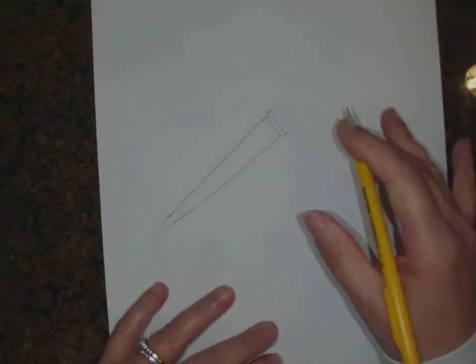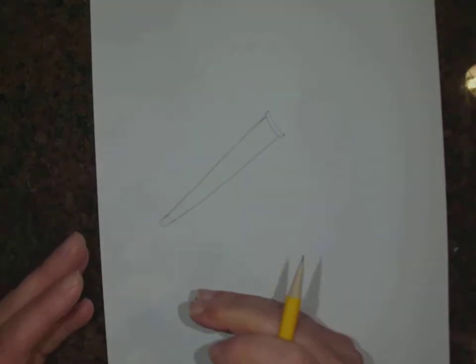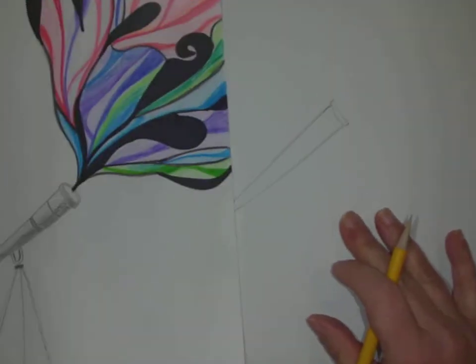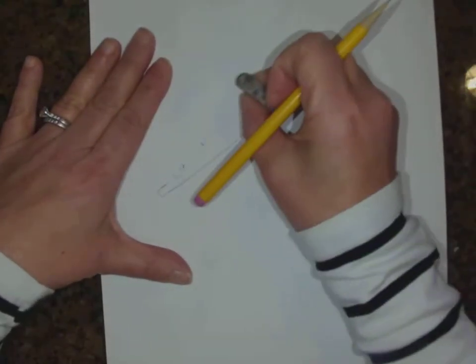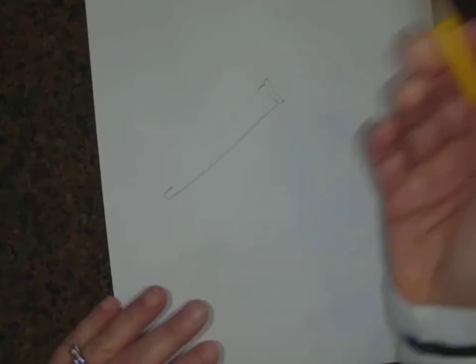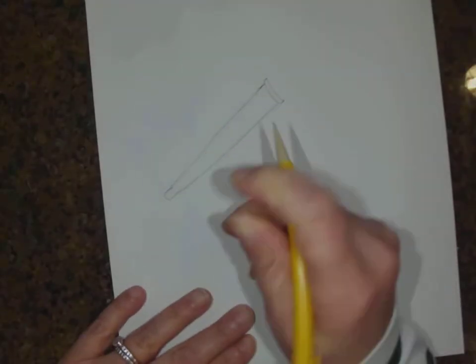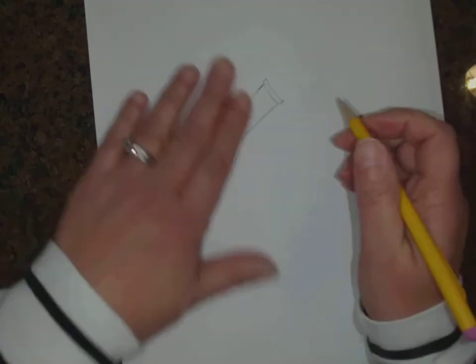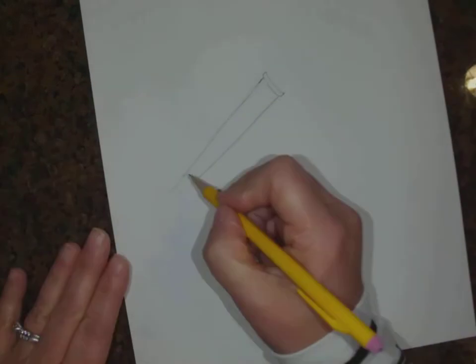All right, now pause me at any time because you can go back and work on this, and then we can move on to the next step once you get that part done. But really you want to work on that, really making sure it's what you want it to look like. I'm looking at my other one that I did and I'm thinking, okay, maybe this one is not quite narrow enough, so I might want to go back through and clean that up. This is why having that extra white eraser is really helpful. Do you see the difference between using that pencil and my other one? But if you're pressing lightly at this point, it doesn't matter, you're okay. I'm going to elongate this just a tiny bit.